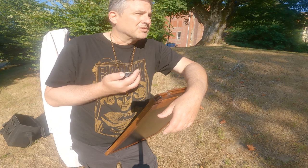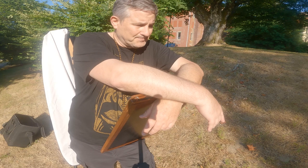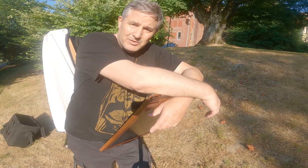So anyways, I'm all done. Got 2 sheets of film. Hopefully there's no vignetting. At some point today, I'll be in my darkroom to develop this film. I hope you guys join me. See you guys there. Take care.